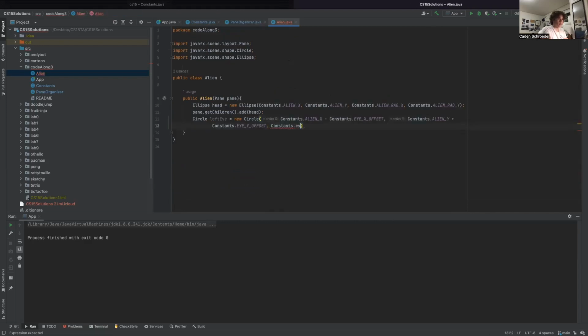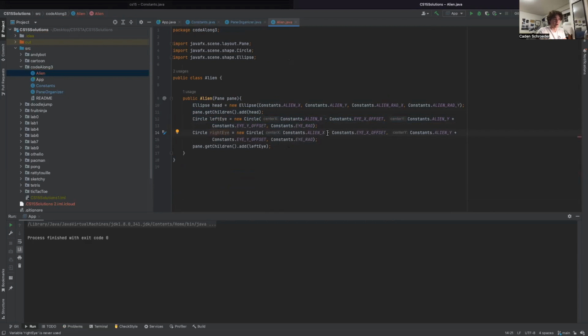Constants radius. And now we're going to add our eye. And I'm going to copy and paste this code to do it for the right eye.